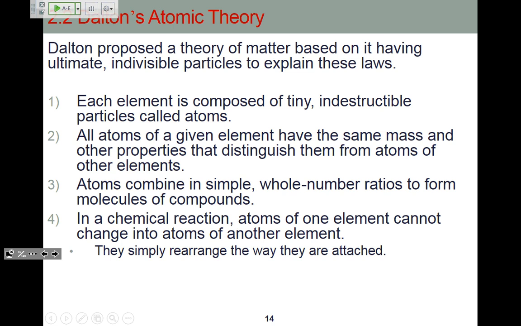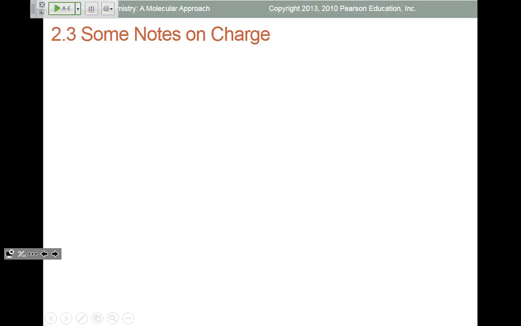Not necessarily everything in this is going to be true. And one of the main things we're going to be focusing on this chapter is number 1, which is each element is composed of tiny indestructible particles called atoms. So before we get into that, we're going to talk about some experimental things that they did to understand what the atom is composed of. But to understand that, we have to talk about some notes on charge.